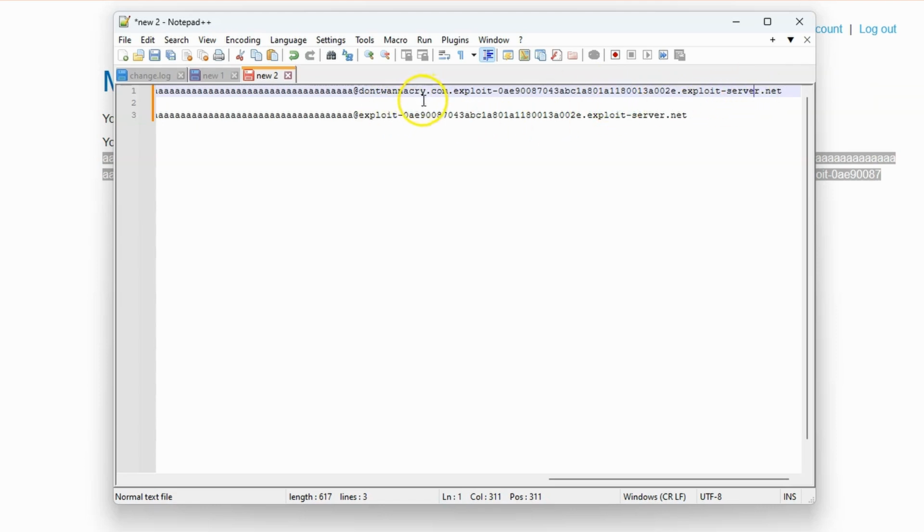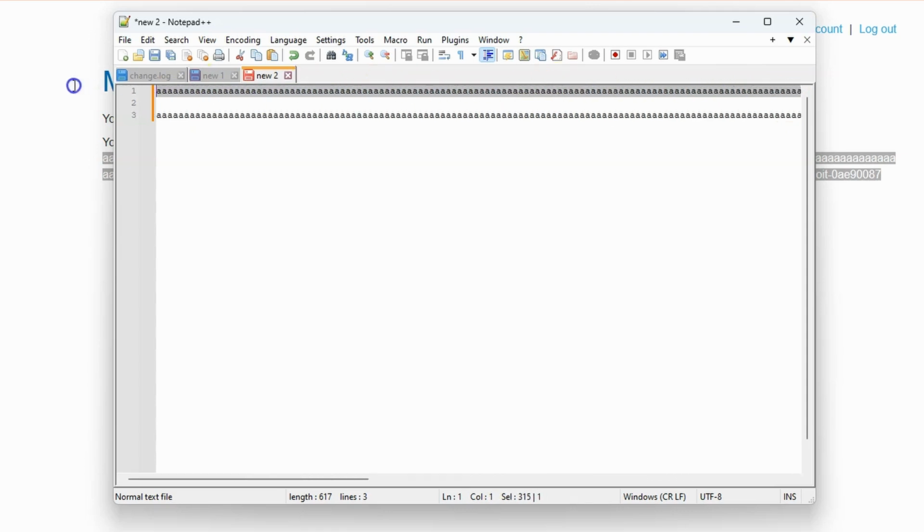And the reason why I found Notepad++ helpful is if I place the cursor just before M, it will tell us what the position of M is in the string. And at the bottom of Notepad++, you can see this is position 255. In other words, the truncation is going to happen just after M, but we're still going to be able to complete the email registration because we have a valid domain here for our mock email client.